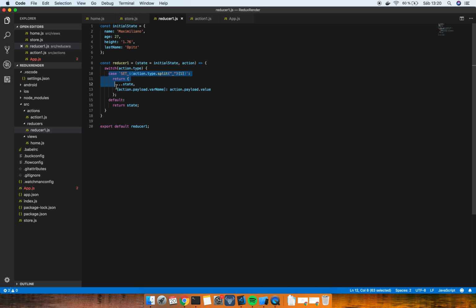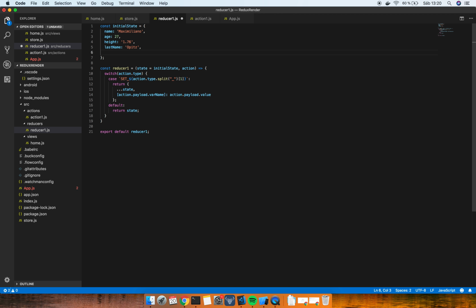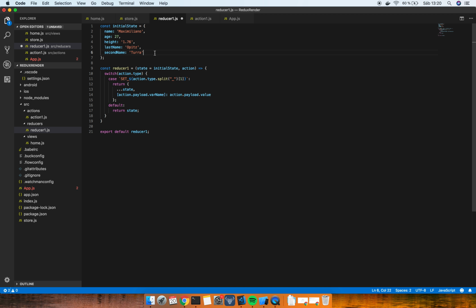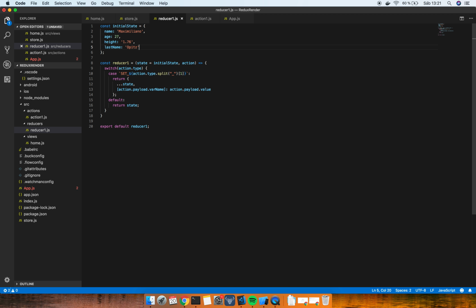So I have just one case that fits any variable that I want to set. It doesn't matter if I create, for example, another variable here, like second name. If I create another variable in my reducer, I can use this reducer and this action setValue to handle this variable without any problem, because it fits any variable of this state.